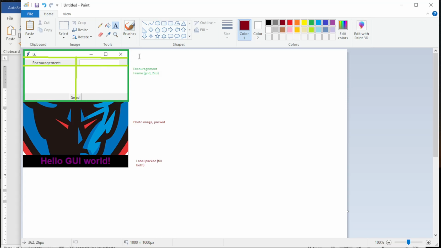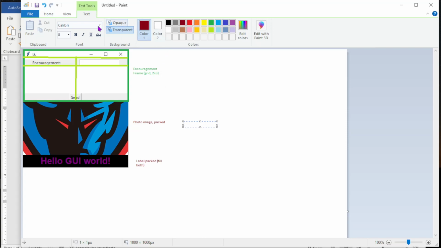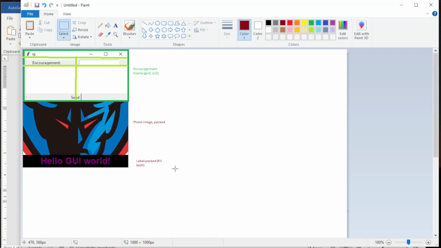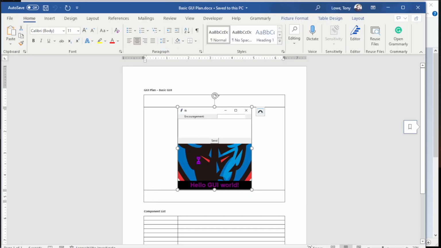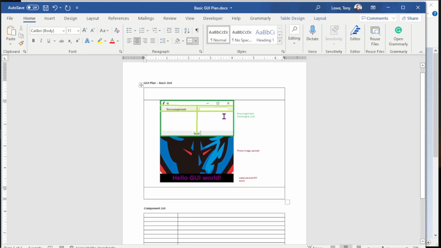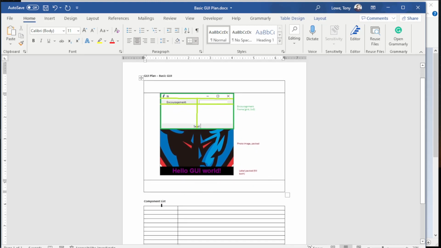So how am I going to do this? I'm going to create this frame. I'm going to put the grid and everything else like that. And then once you have your image, in this case, I'm going to come through and select the whole thing. I'm going to copy it and I'm going to paste it right here. And there's my image, right? I've labeled it. Again, if you wanted to do this all in Word and drag and drop components, you can do it that way. I like the Paint because it allows me to draw right over it. And then my component list is what I was planning on doing up there.